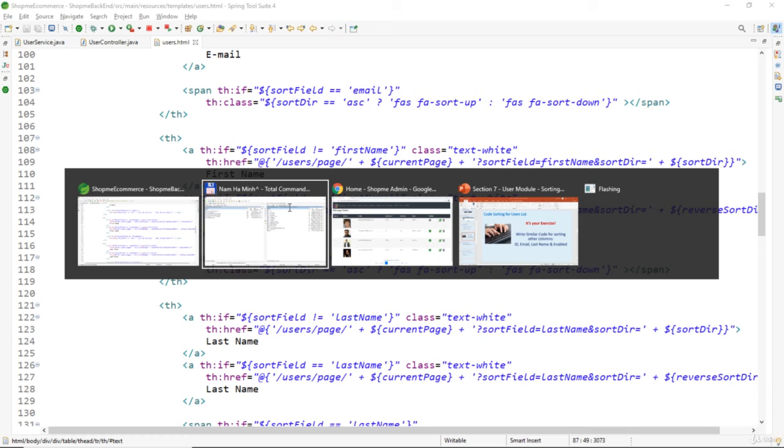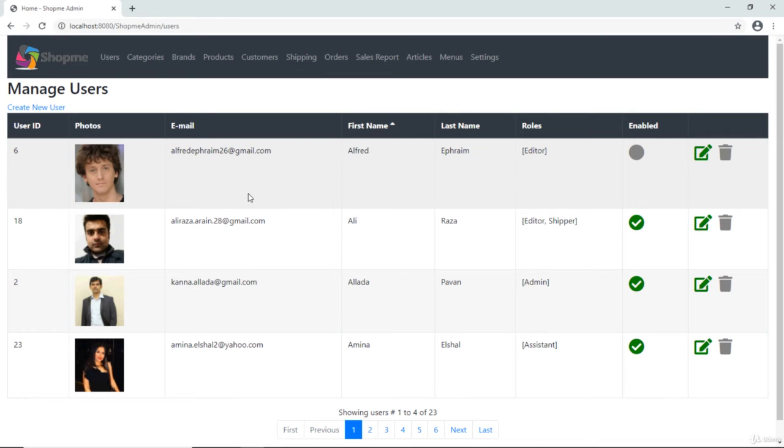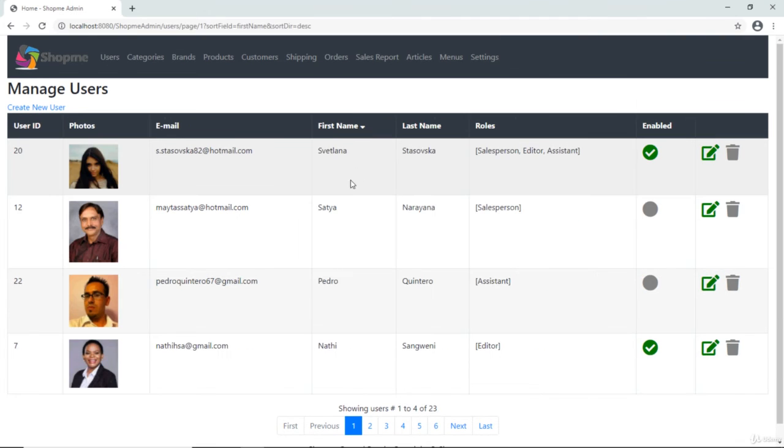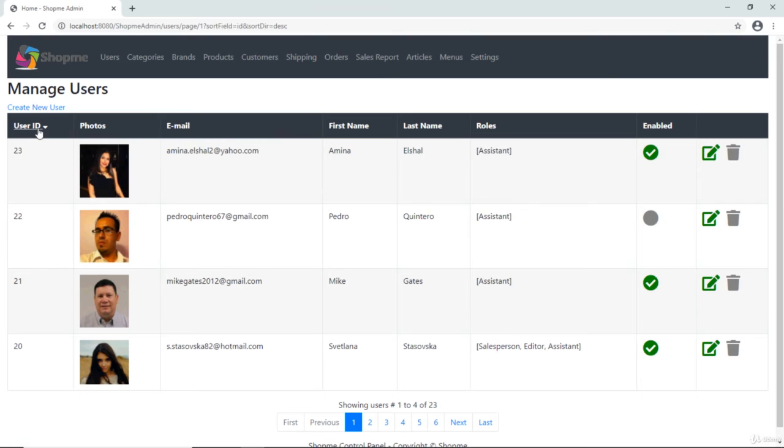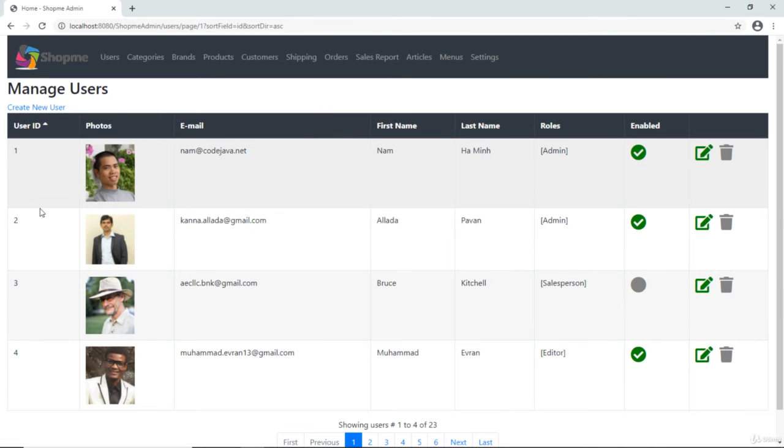Okay, now let's test the sorting functionality by clicking on the header columns here. In the listing page, by default it is sorted by first name in ascending order. And I click again, it will sort by first name in descending order. If I want to sort by user ID here, user ID in descending order, in ascending order.